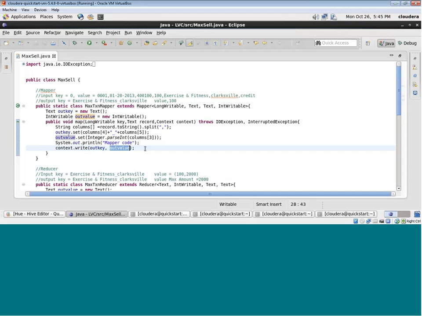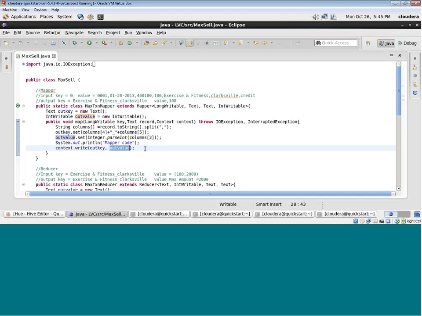The reading of these key values happens in multiple stages. First, it happens during shuffle and sort. The output written by the mapper class will be read in shuffle and sort, and all the output will be combined. So shuffle and sort needs to read the state of all these objects stored in the file.